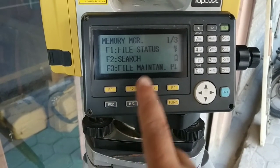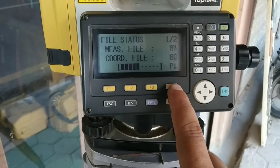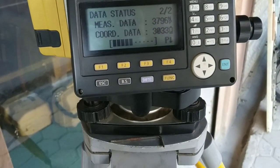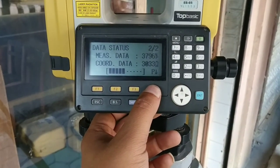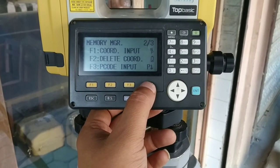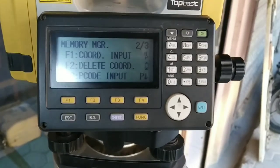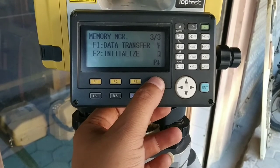Now on the next page there is memory manager. You can see file status there as well. You can see total measure data and coordinate data, and measure data and coordinate data of the currently set station. Both details can be seen. Now if I press pages we can see other details as well.